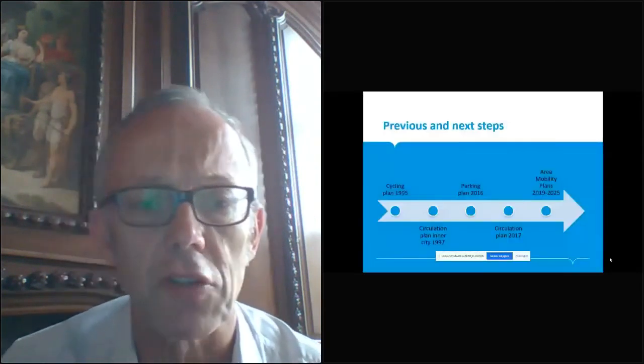So this is Ghent, late 80s, early 90s. And as you see, Ghent is a city like many other European cities with, at that moment, lots of traffic jams, with unsafety for cyclists, for pedestrians, unsafe for children, much noise, and so on. Lots of problems related to traffic. So something had to be done. And the policymakers in the 90s, they took some measures.